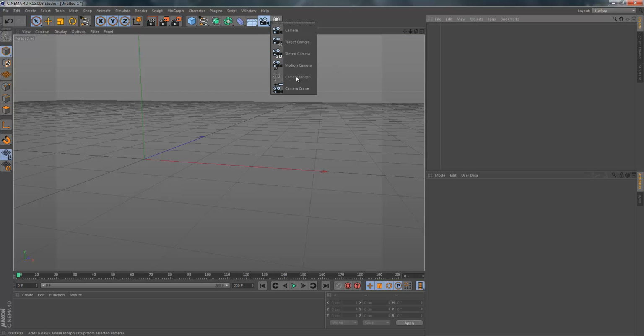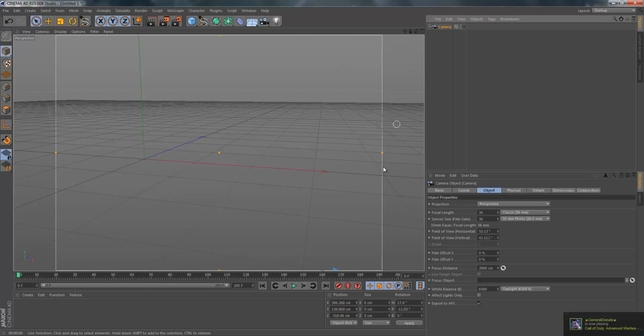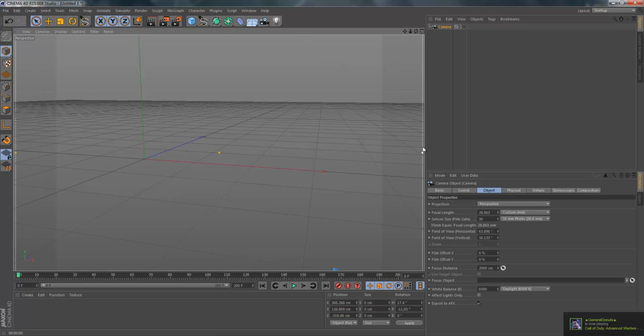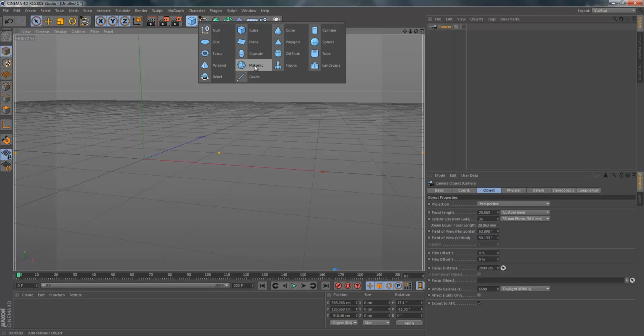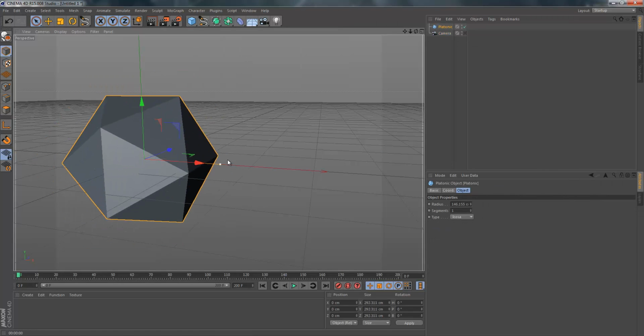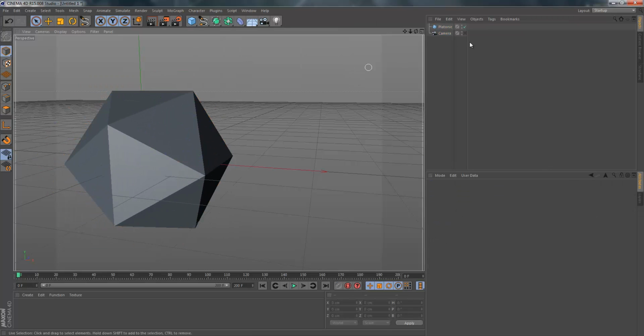Here are your cameras. These can be used for animating, but can also be used to keep a nice angle that you like. So say I like this angle that it's at, and I want to move things. So let me show you how to use the camera.